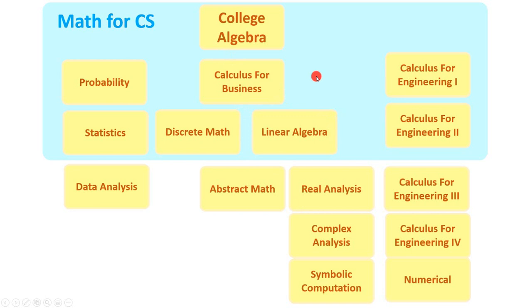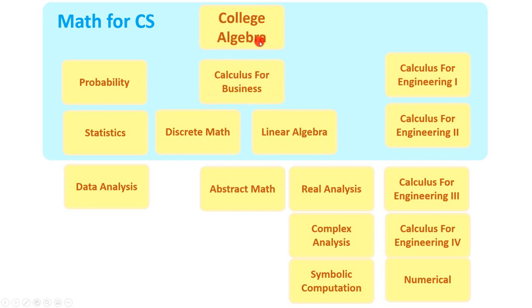And for the mathematics, it is very important that computer science students also learn mathematics. Here on the top, we have the lower division math requirement. Usually it has calculus BC or calculus for engineering 1 and 2. And maybe calculus AB, that's calculus for business. Most schools require B and C, and some schools require only the AB portion, which will be fine.